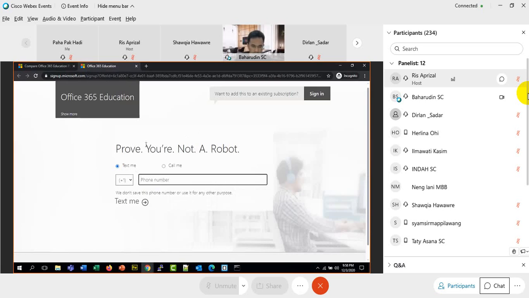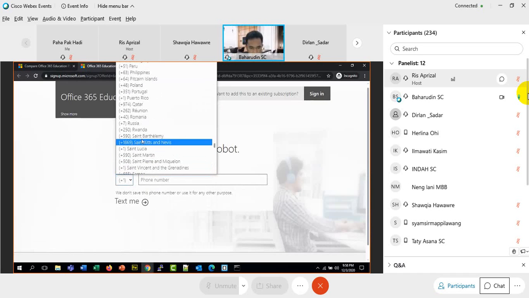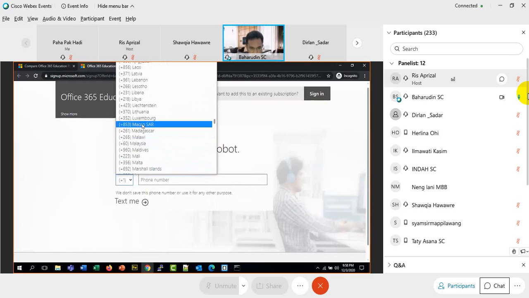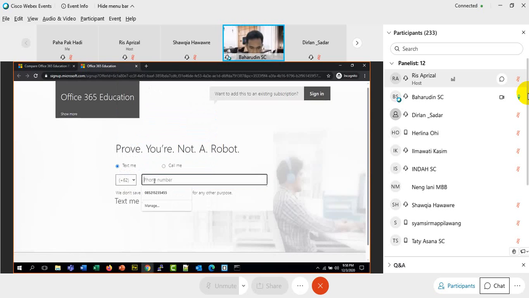Again, Microsoft asks me to prove that I'm not a robot, so I would like to use my phone number. Let me try to find Indonesia here. I use my phone number. Okay, text me.